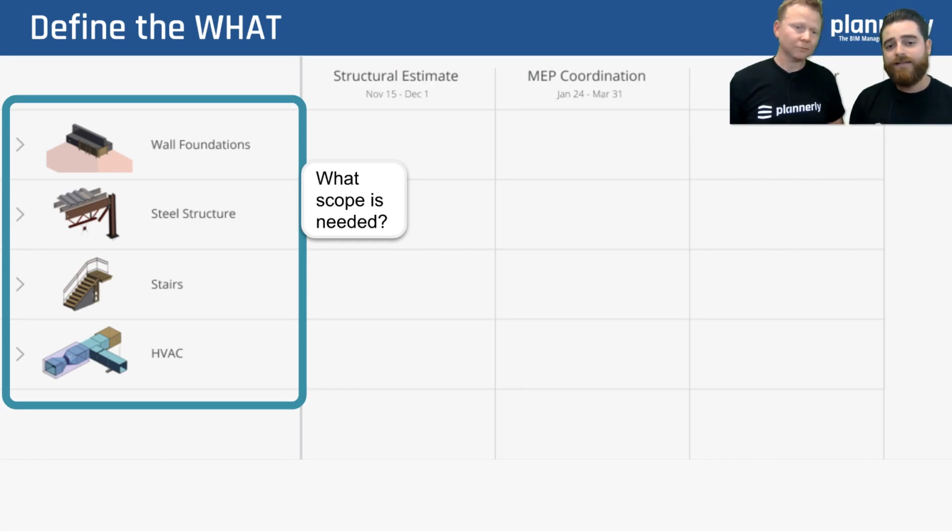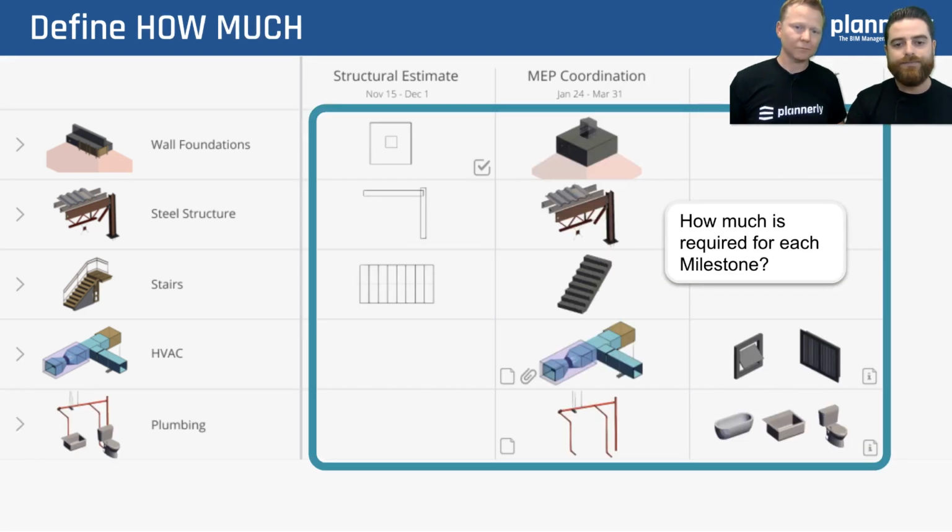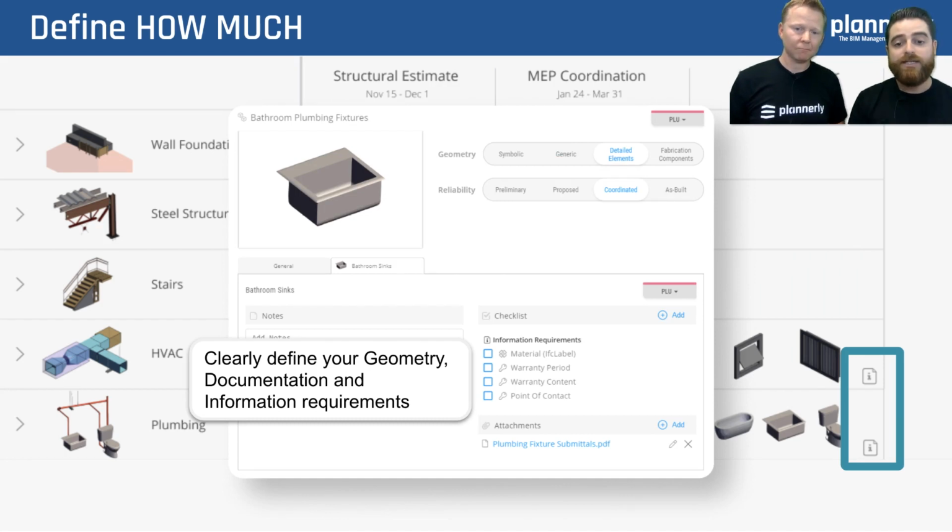Once you've got that, it's very easy to go through some sort of scope list or create that. Always thinking of why in mind, it's now a matter of what scope is needed to accomplish those BIM uses. Then we can see how much is actually required. Whether we're defining geometry or information, here we can establish that content throughout each of those BIM uses and start answering the real purpose of why we actually need it.